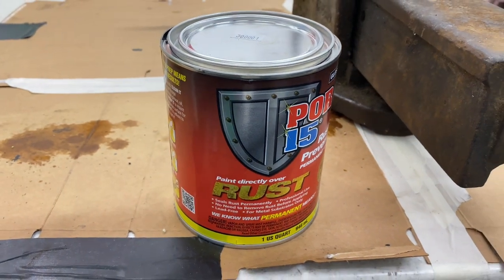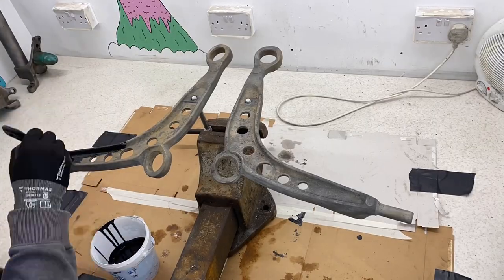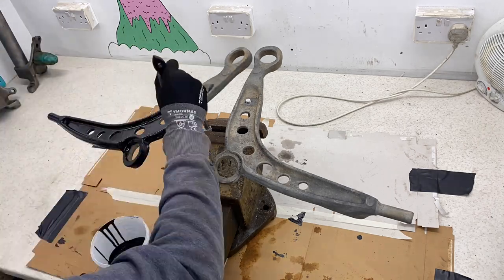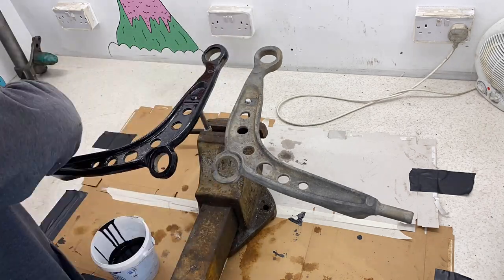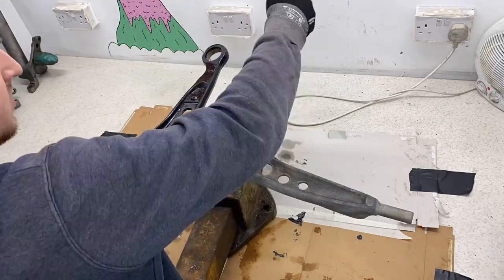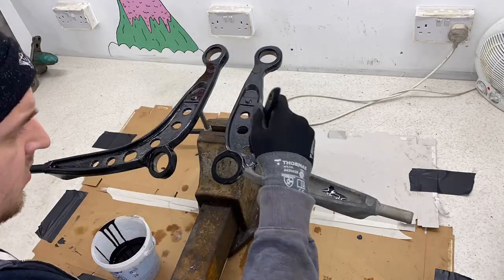So this is what I'll be using for the control arms. It's exactly what I used for the subframe, but the only difference is that with the control arms, due to them being cast, you want to have a two-layer process. If you watched the video before, you can see how it all works, but here's just me applying it in a time lapse.